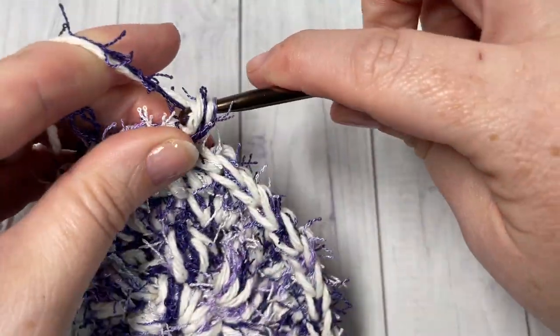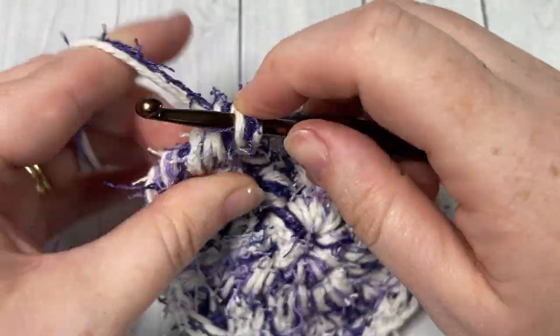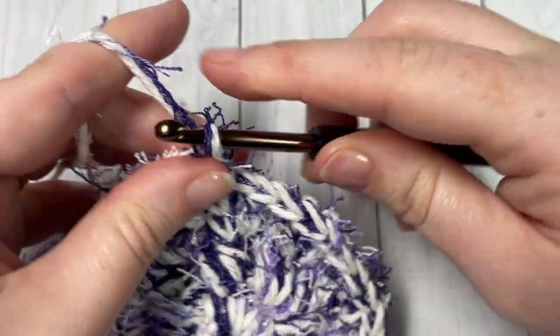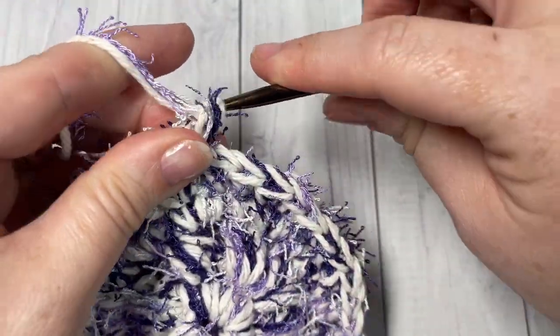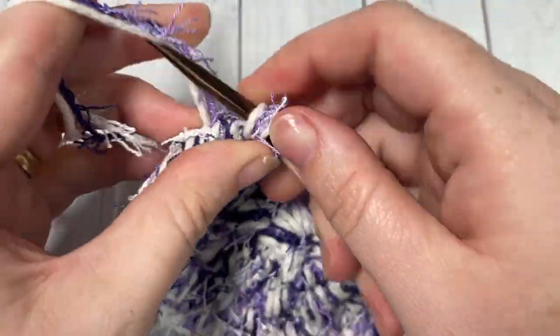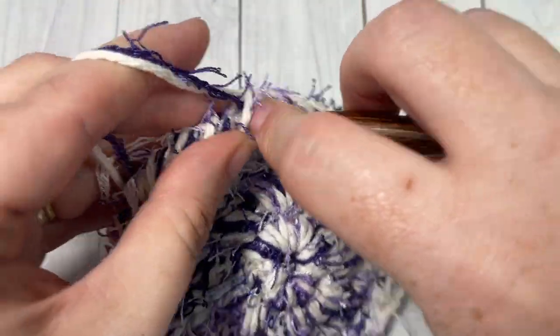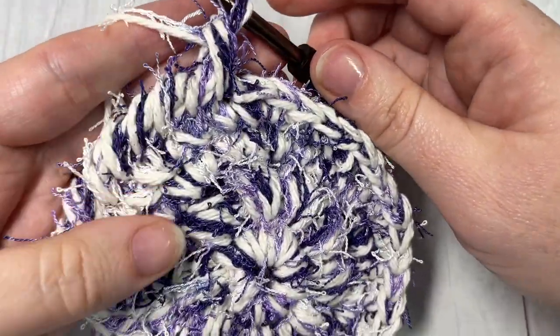And you'll see that it's going to give you this thick, almost corded texture around the edge of your little scrubby. So go ahead, work a reverse single crochet into each stitch all the way around. When you come to your first stitch, join with a slip stitch in the first stitch.